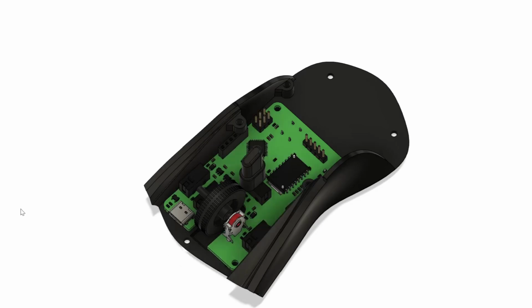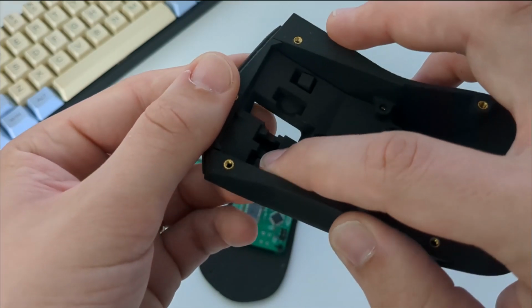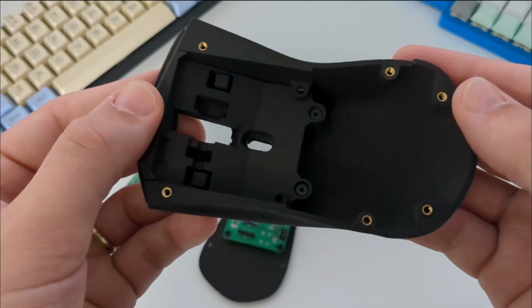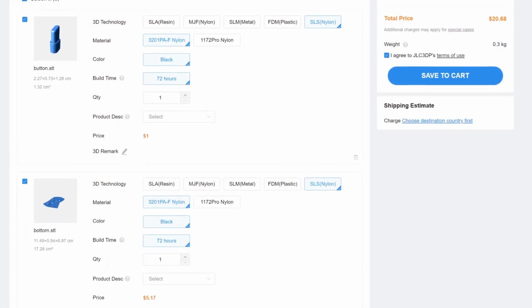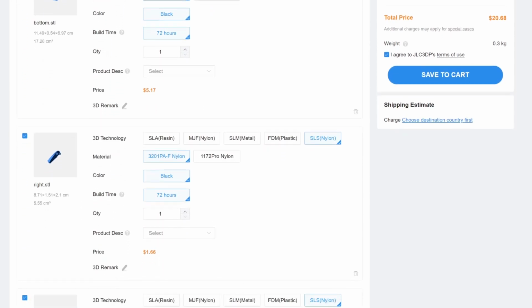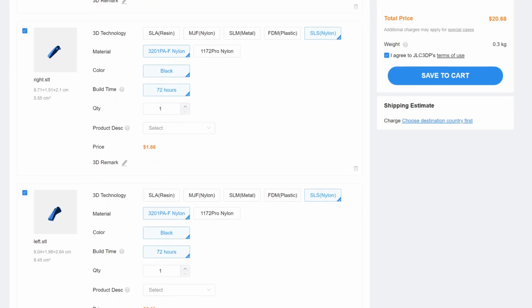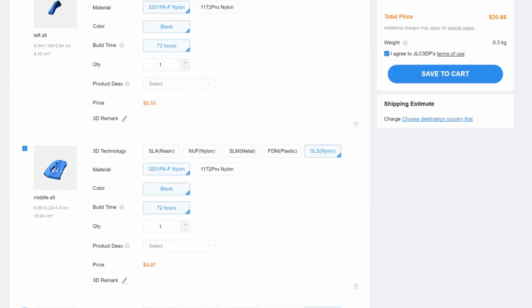So you get all these pockets, and you define where the buttons are. You define the different parts of the case which touch the buttons. So then again, how do we manufacture this thing? Because the shape of the case has a lot of curves, we can't just use a normal 3D printer. We need to use a more suitable technology, which, as it turns out, is also available through JLC PCB. And by the way, I'm not sponsored by them.